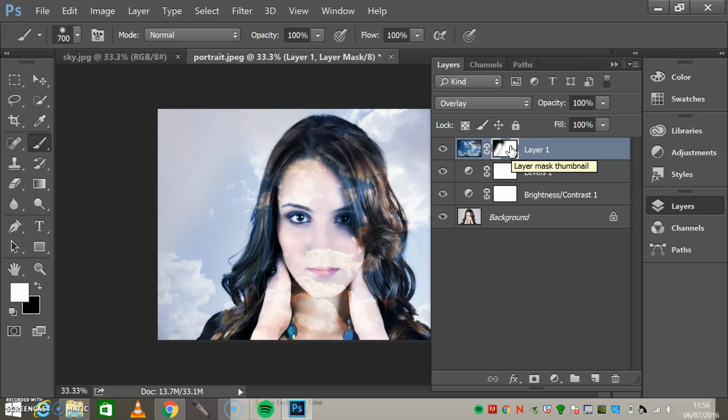If we take a closer look at our layers palette, you'll see that it is an adjustment layer, so it is literally just masking out that image. It's not actually changing it literally, it's just masking bits out. So you'll be able to see that kind of in action. As you're painting over areas, it will automatically change that part of the mask.